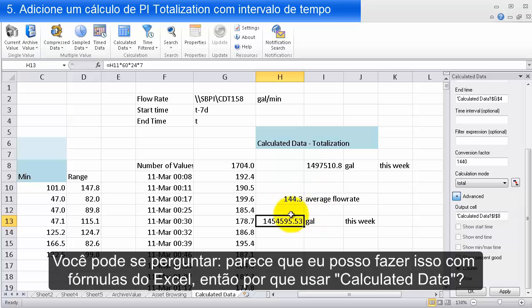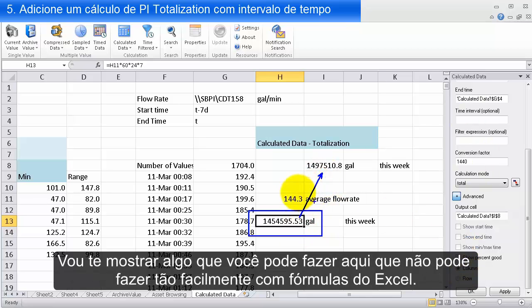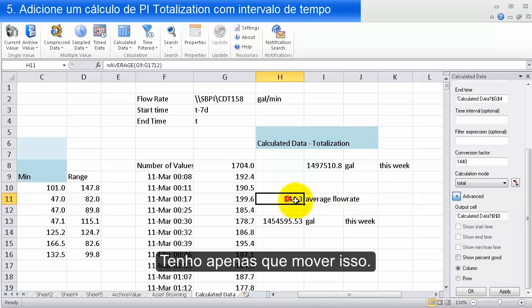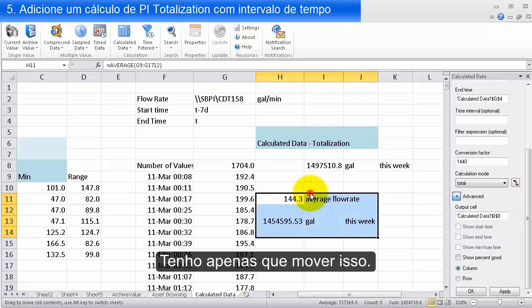Okay, now you might ask, well, it looks like I can just do this in Excel, so why would I want to do it with this calculated data function? Well, let me show you something that you can't quite do as easily with Excel. I'm just going to move this down.